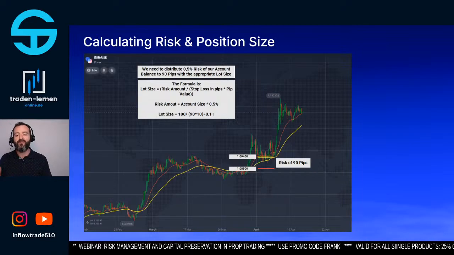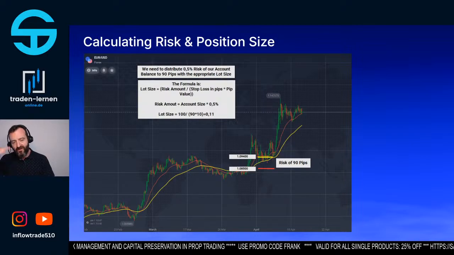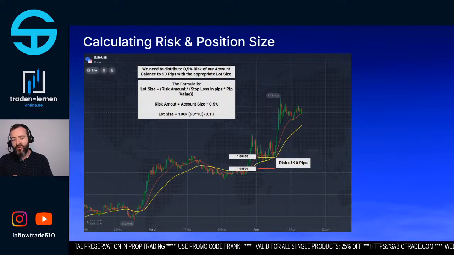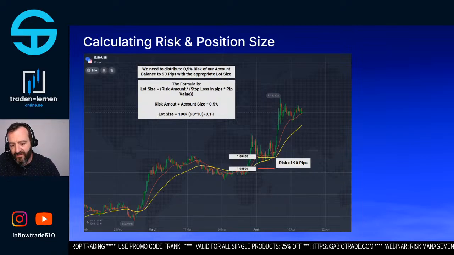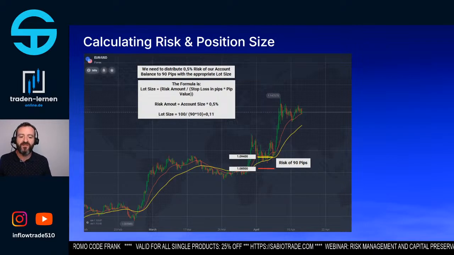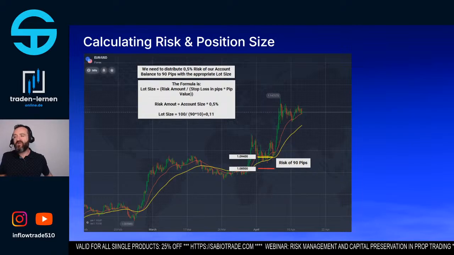So this is why you always have to look a little bit at how volatile this market is, how we are looking at it later on. Look at the chart, what kind of good stop loss levels you have from a structural perspective, and then just trade it accordingly. But I say it's always a rule of thumb: take a good value of distance between your stop loss and the moving average of 50. This is how much is a good value.